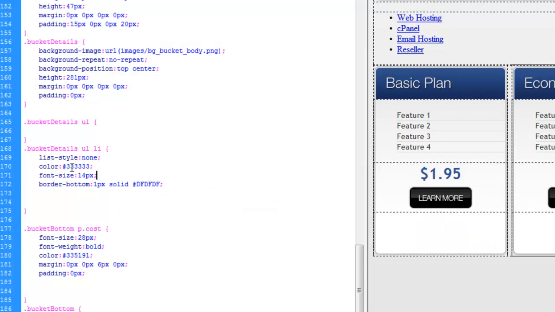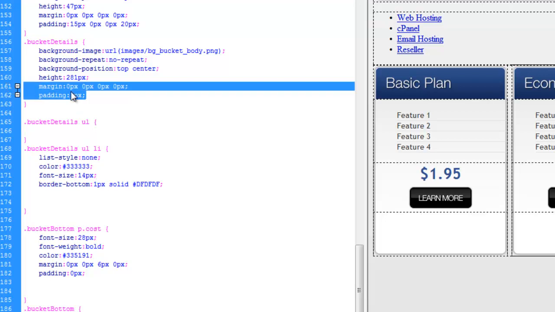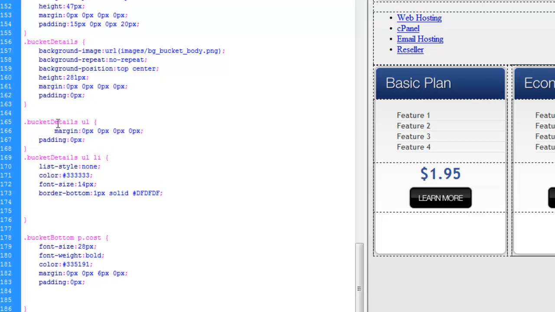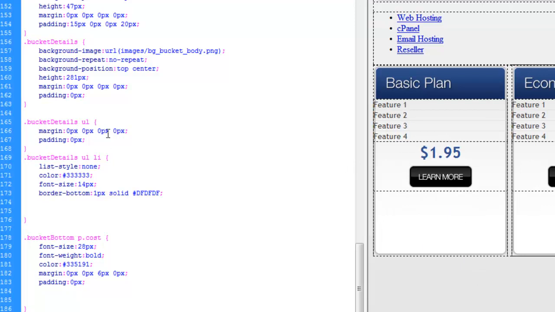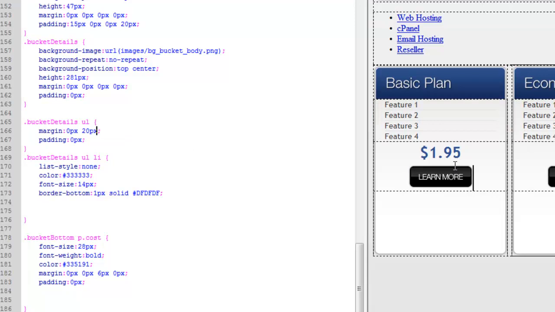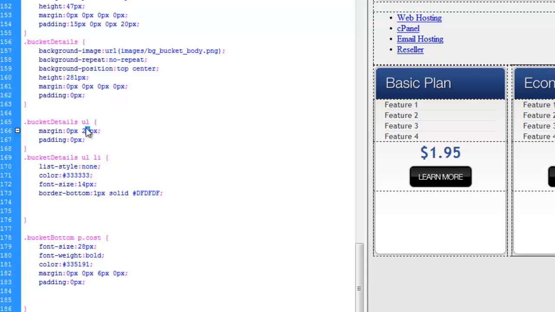So, there's some default padding and margin that comes with these lists by default. So let's strip that out and make it our own. We want, let's say, 20 pixels on the right and the left. So just go ahead and strip these two out so we can do so. And to make it a little bigger.